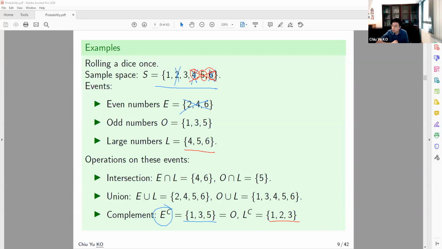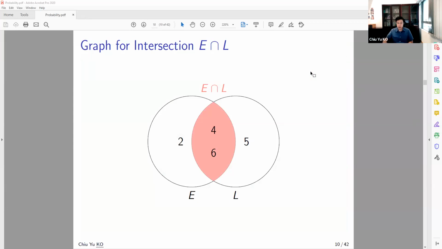Is that okay? Can I have your reply? Sorry for asking, but because I cannot read from your face, because if face to face, I can read from your face, or body language, but here everyone is switching off the video, so I'm not sure if you get it. So I would appreciate if you can give me some response. Thank you. So maybe I go to the next slide if there's no problem.